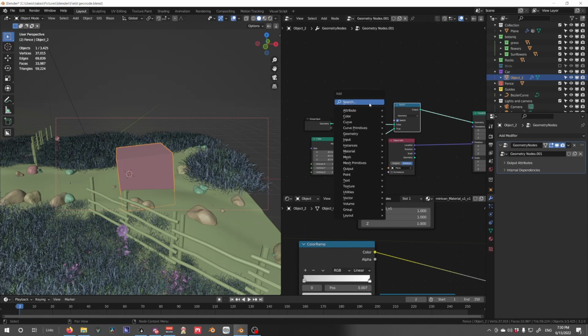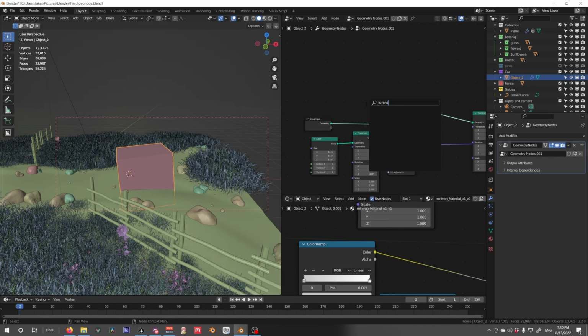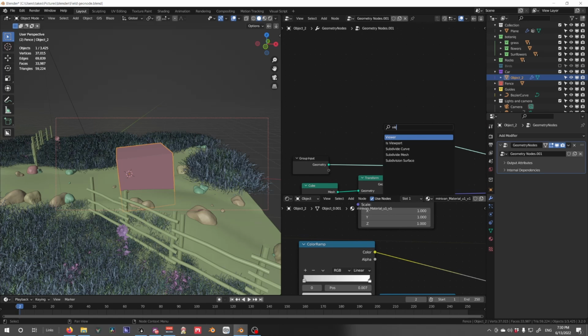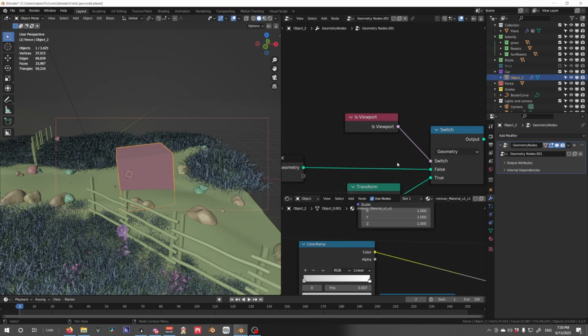Now, I don't know if there's a way to, oh, I could just use an is viewport, and then when I hit render, I think it would actually convert that to a car. However, I've never tested this, so I'll tell you more about this if it works after the video, probably in the bonus, so stick around.